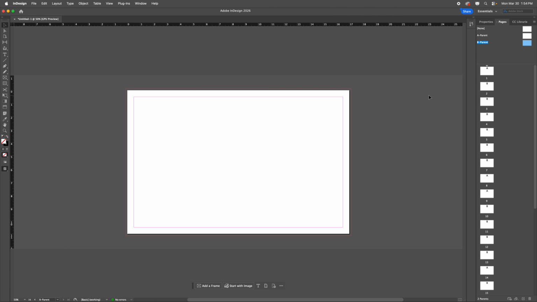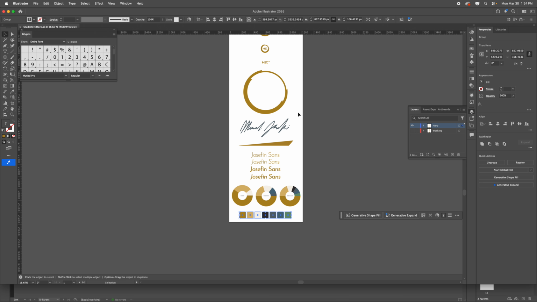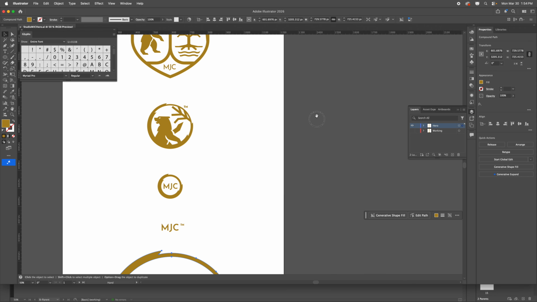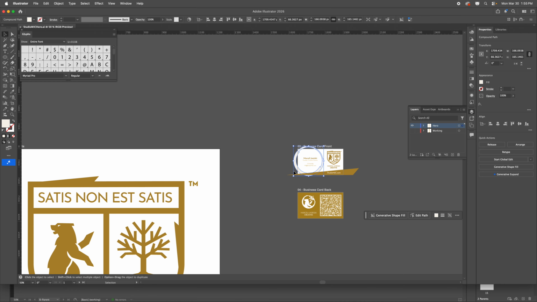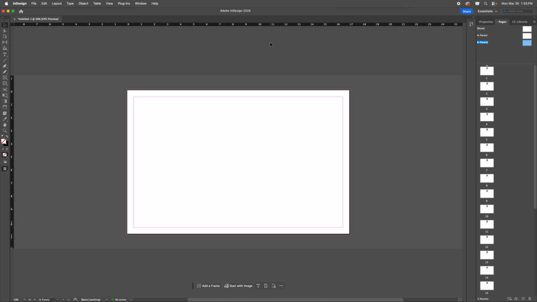I'm going to switch over to my Illustrator file, and I'm going to bring in some of these elements. So I have this nice big circular barbed wire element that I used for my business card up here. I'm going to copy that over, and I'm going to use that same color, that really bright beige that's very subtle, in my template. So I'm just going to hit copy to copy that element over, and then I'll go back to InDesign and paste that element in there.